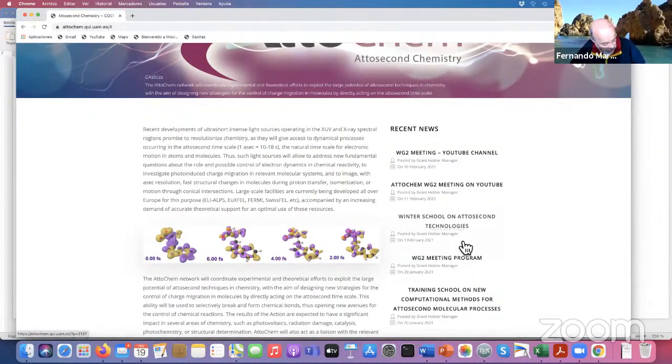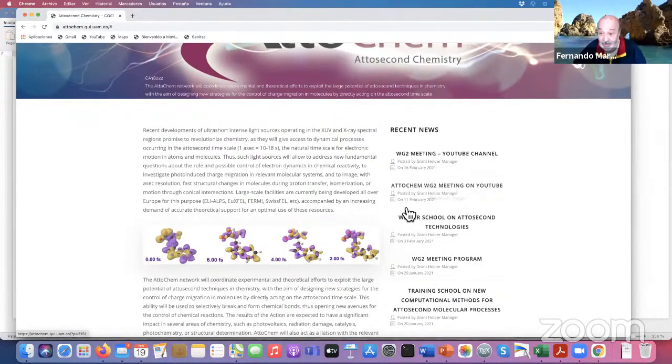I want to encourage you to apply for grants that are called Inclusive Target Country Conference grants. These are grants that cover fees and travel expenses to attend conferences. Nowadays, traveling is not possible, but there are many conferences that still require a fee, even if they are organized online. If you belong to one of these inclusive target countries, you have the list here on the Attochem website. You can apply for that, and we have funding to support your attendance.